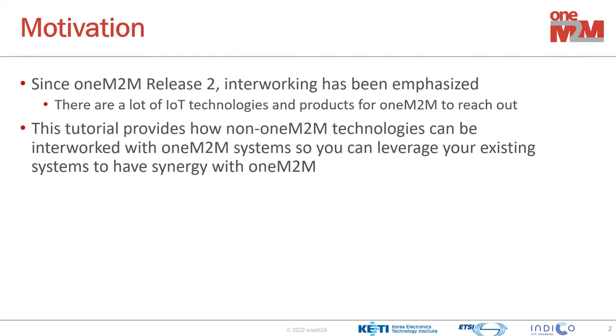As the motivation for this session, from day one, in the oneM2M overview, I highlighted release 1, 2, 3, and in release 2, the main focus was the interworking to the other technologies like the OCF and the lightweight M2M and 3GPP. In this session, we are going to provide some information on how non-oneM2M systems or technologies can work together with oneM2M, so you can leverage those different systems with your oneM2M.